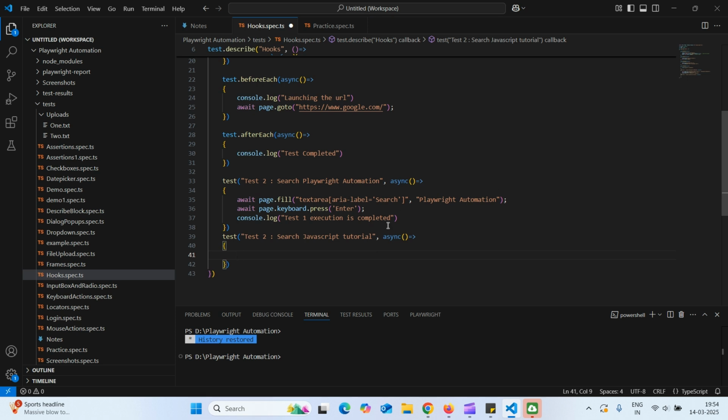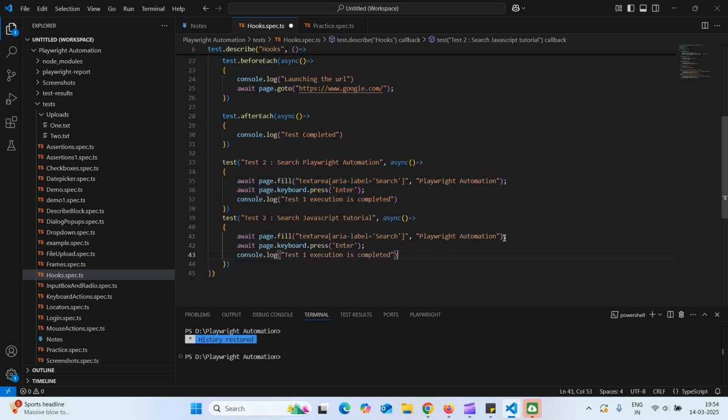I'll copy the same code and just change the text to JavaScript. I'm saving. Now let us execute this.